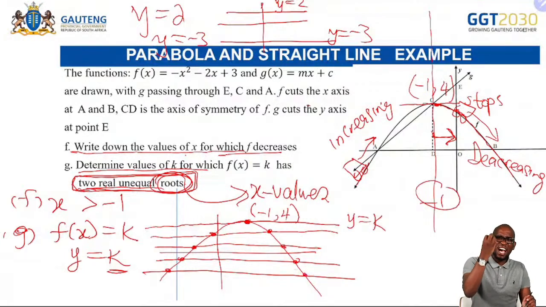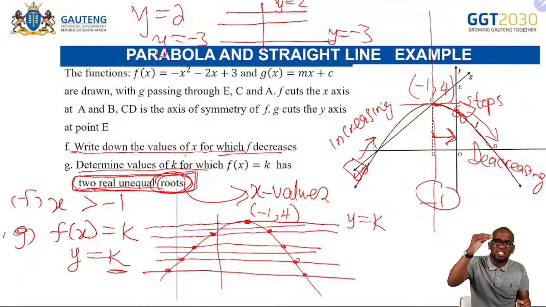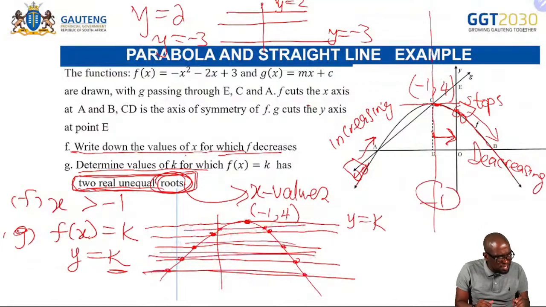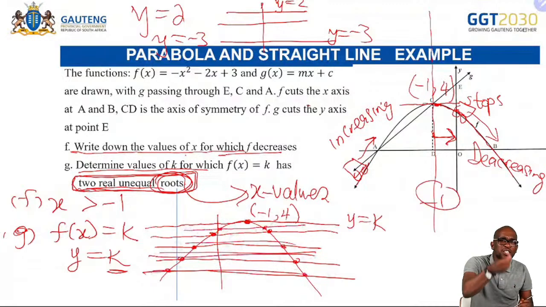It starts touching the graph on two different points, right? Just below the turning point. At the turning point, it touches once. Below the turning point, it touches the graph on two different points. That is what we are looking for. So it happens everywhere below the turning point. So everywhere below the turning point is where the condition is met.